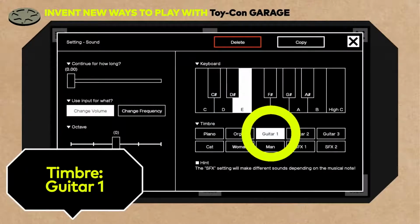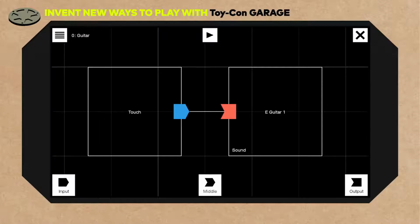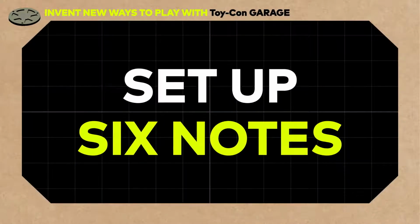On the settings screen, let's set the timbre to guitar 1. Adjust the sound duration and connect the nodes. When we touch the node, yeah, that sounds like a guitar. Now let's set up 6 notes, just like you'd find on a real guitar.